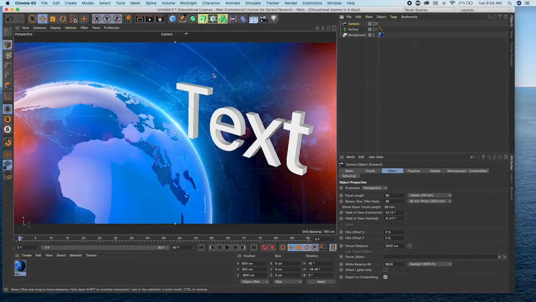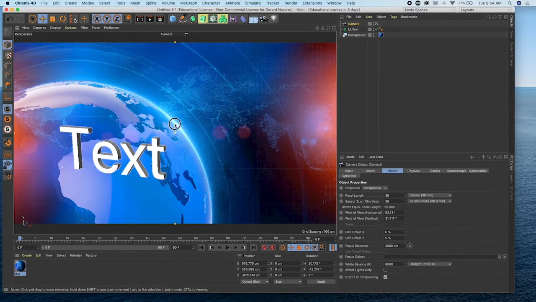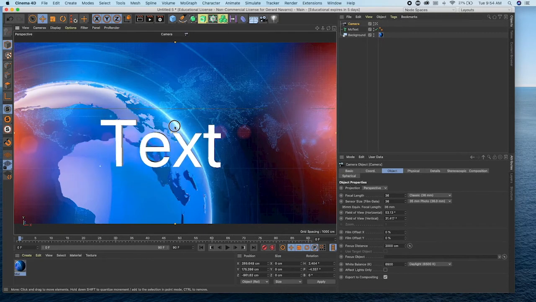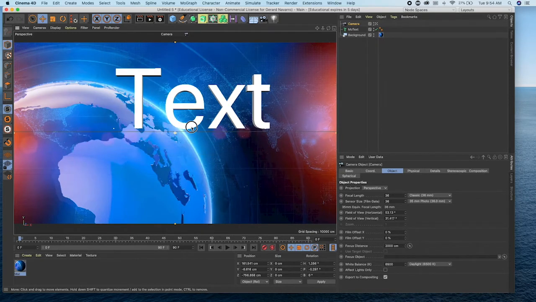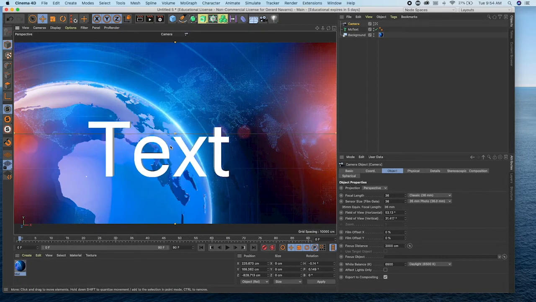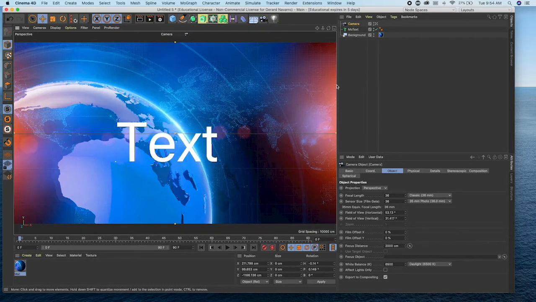So now what we're seeing here in our viewport is our actual camera over here. So let's just adjust our view so that our text will lay flat in front of our video background. Let's also click our camera and change the focal length to 50 millimeters.